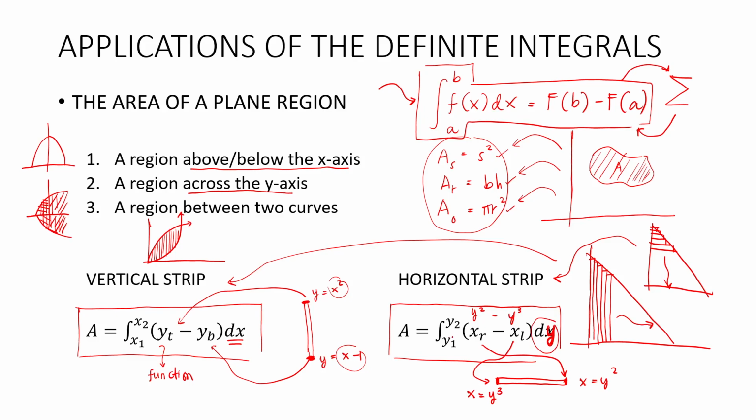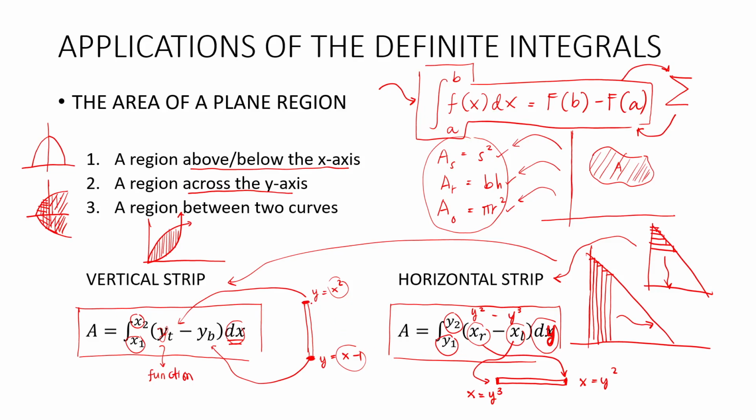And notice that it's with respect to y. And also the limits of integration are all in terms of y. So for the vertical strip, all should be in terms of x. Don't be confused with the y part here, because that's y equals x something. Also on the horizontal strip, everything should be in terms of y. So don't be confused with x sub r and x sub l, because those are just the definitions that you need to look out for: the x function touching the right portion of the strip, and the x function touching the left portion of the strip.